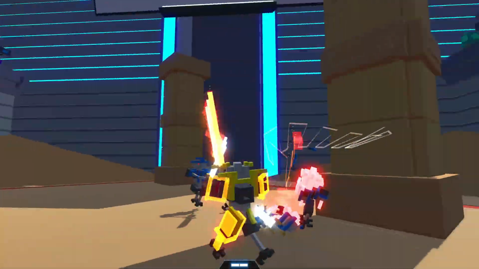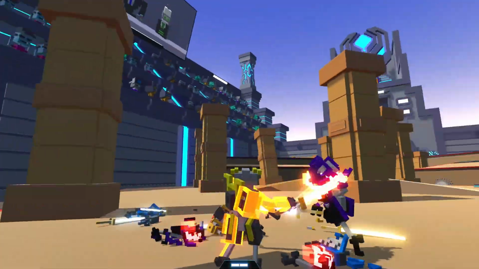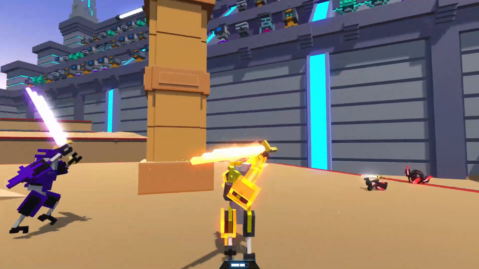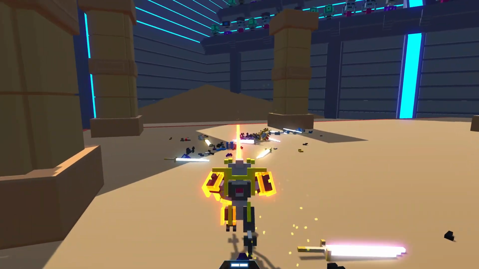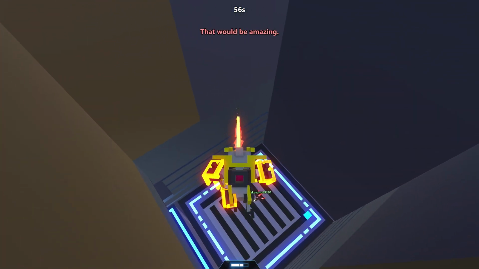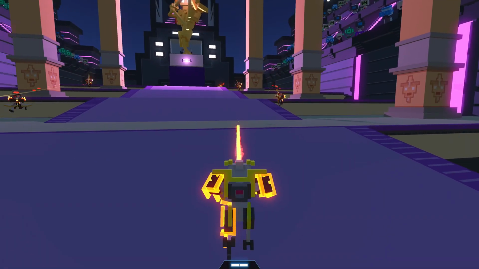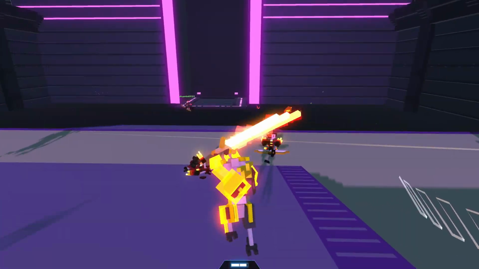Gold. Die. I think my friend died there. Wow, this human is good. Perhaps we will see. Titanium. Oh no, he's good. The Mark IV combat archers are nice. Ah, we didn't go get new upgrades. Uh-oh, robots. Time for the human to burn. I could have used those upgrades. It's like a danger zone here.